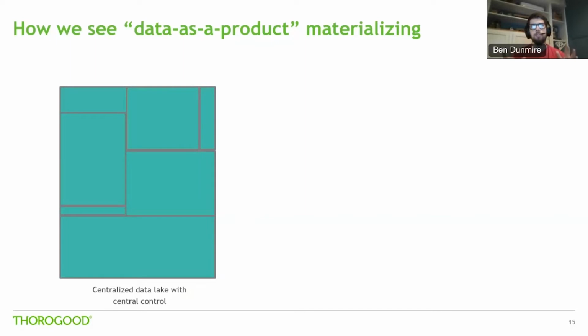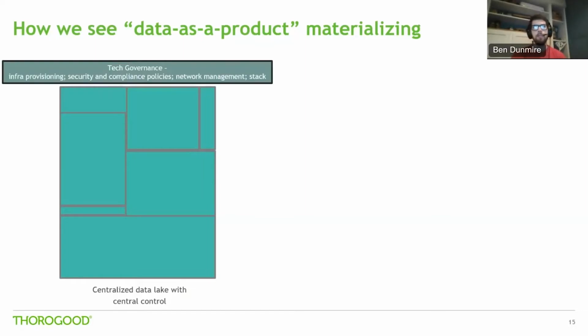Right now, the general strategy that we're seeing is a centralized data lake with some reasonable central control. So we might be pulling all data into a single data lake, maybe a few different geographies or something like that, but following similar patterns, similar organization, probably some similar standards, and it's existing together. There's certainly some overall technical governance in terms of the core infrastructure, the networking layout, the stack of tools that are used, and ensuring they follow security and compliance standards.